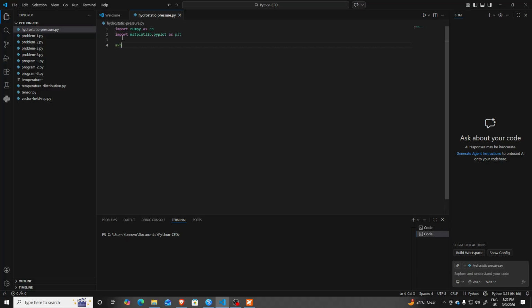Let us define physical parameters. Let us create a 2D space.